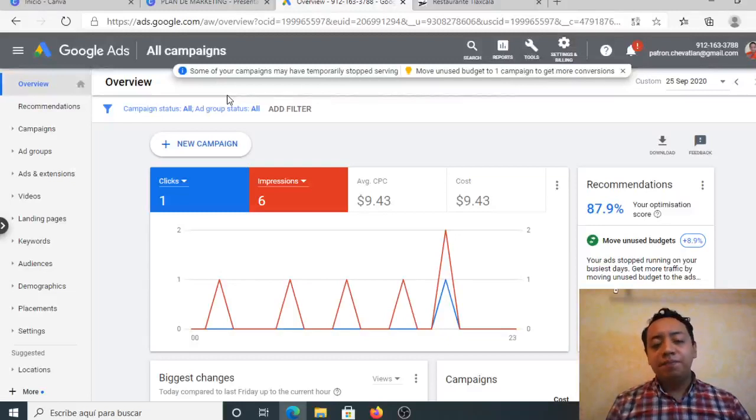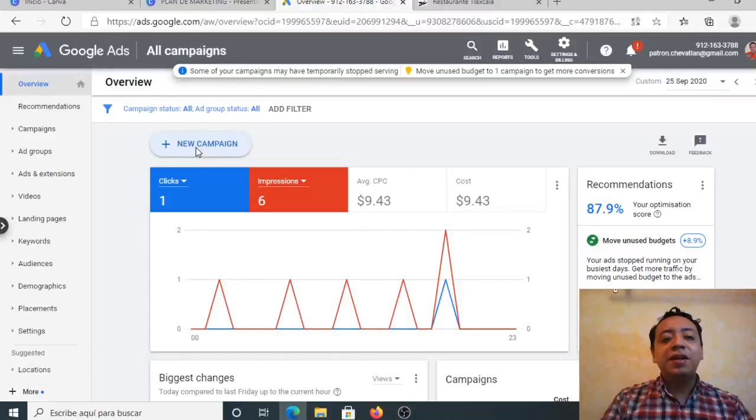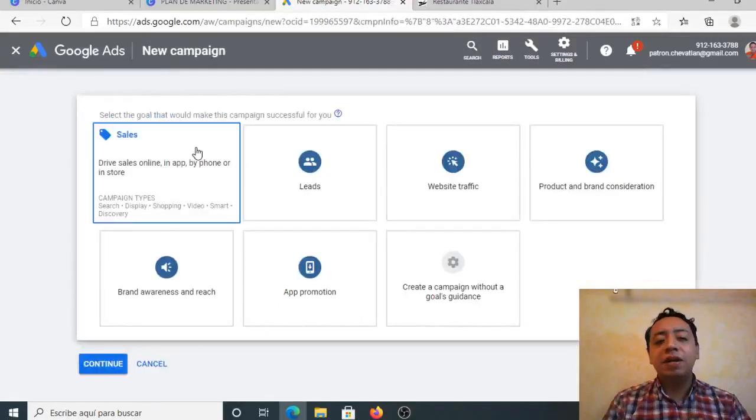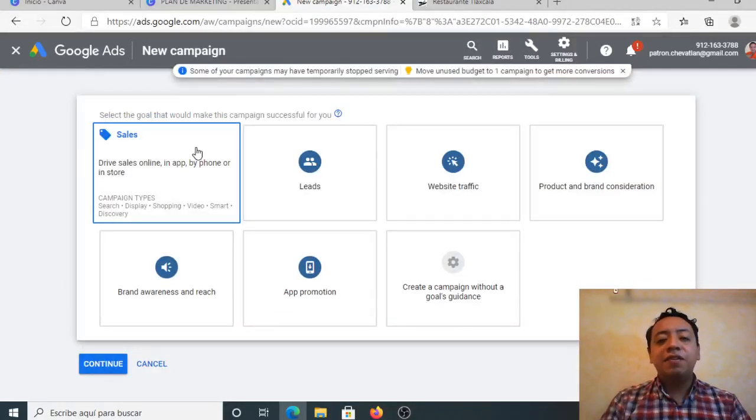You know the main dashboard of Google Ads, that you can go directly there to ads.google.com and you will find this. Remember, this is my campaign from, well, we are going to create the campaign here, clicking here in new campaign, and you will find different things.